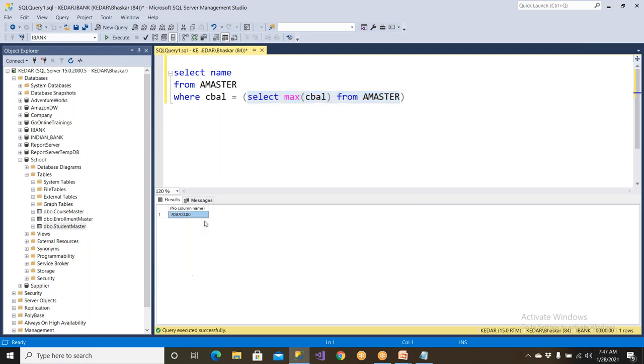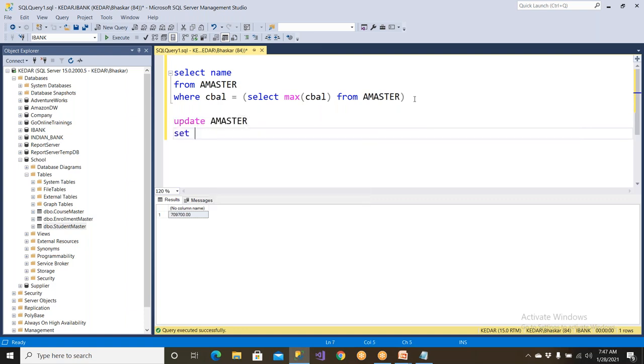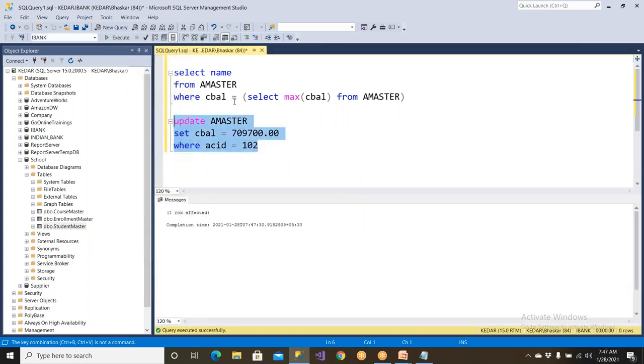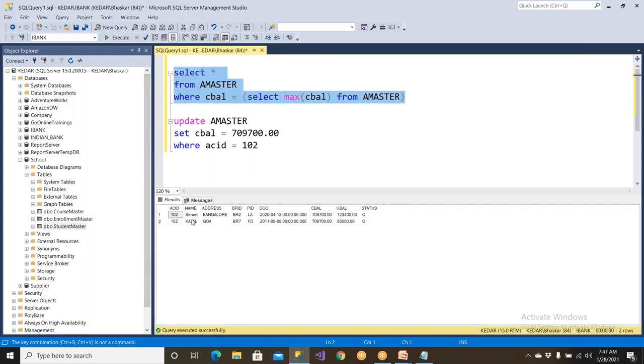Okay. So let me take this data and try to update it to somebody else. Set C balance is equivalent to this much. Control C and Control V. For one more account ID, we will give 102 also. Now, when you execute it, what is the maximum balance? This is the maximum balance. But how many people are having it? Now two people. You can have star also here. So we have Simrat and Kajal, two people having the same balance.